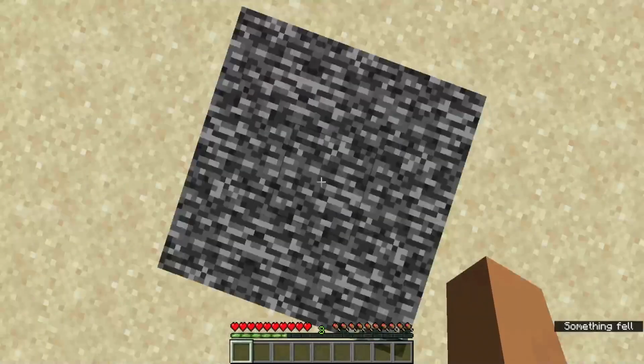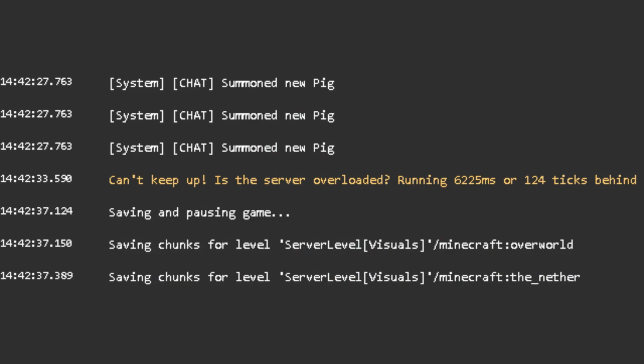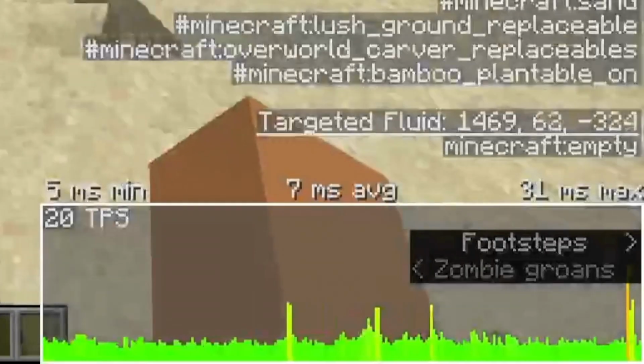When you click to place or mine a block, the game waits until it is a tick to actually do it. This may be why you can get the death screen a few frames before actually dying, or it may not be. This is why TPS lag is a thing. Sometimes the game or server cannot keep up and causes this lag. To track this, press Alt F3 on the Java Edition, and be careful not to press Alt F4, as that will close the application. This graph will show the TPS lag.